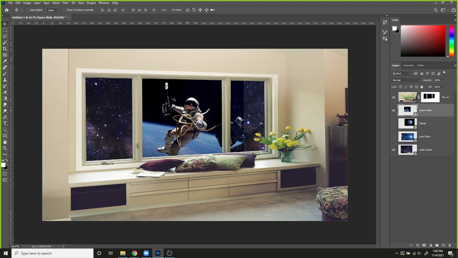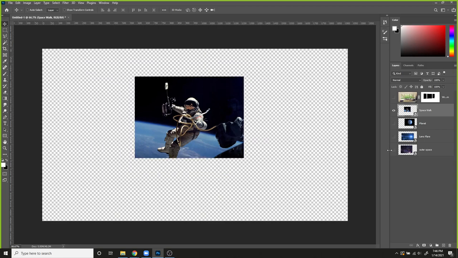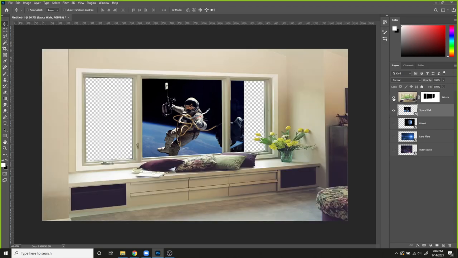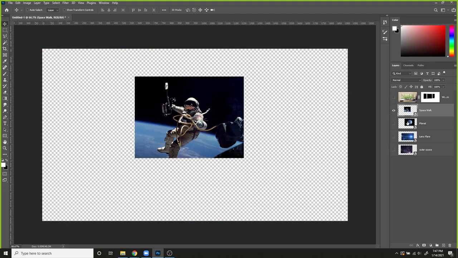Hit enter. Remember, you don't have to paint work on this one. If it's easier for you, it's usually easier for me: I usually turn off those other layers by just clicking the little eyeball and then go to the astronaut. Now, the astronaut is going to employ the same exact strategy as we did with the space windows. We're going to add a layer mask. We probably won't be able to use the lasso tool as much. That's okay. We can use the brush tool, and we probably could explore some other ones. I'm not sure how well they will work, but I will give them a shot and see how it works.